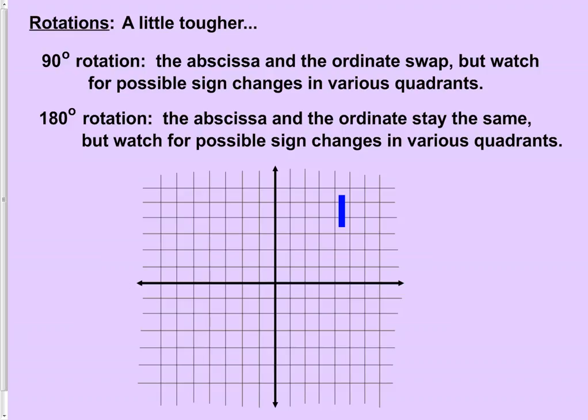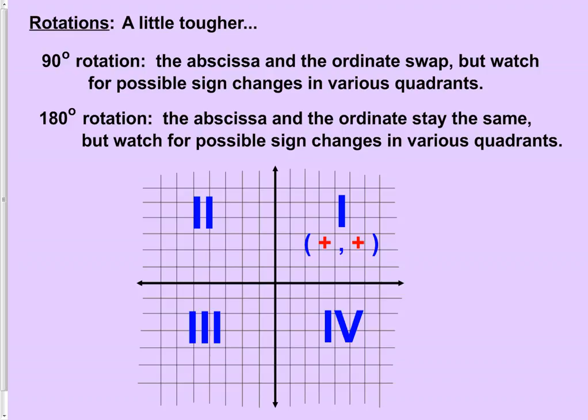The numbering system of the quadrants is that quadrant 1 is up and to the right, and then the quadrants are named moving counterclockwise throughout the graph. So up and to the left of the origin is quadrant 2, down and to the left of the origin is quadrant 3, and down and to the right of the origin is quadrant 4.